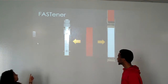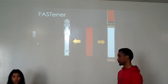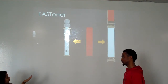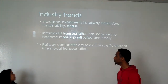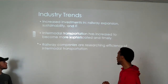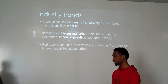The Fastener increases the efficiency of the transition between rail and road transportation modes, thanks to the universalization of the container's mounting system. Within our industry, there are a couple of trends that companies are focusing on. Companies are focusing on investments in railway expansion to get to smaller towns and facilities that have not been reachable by train yet.